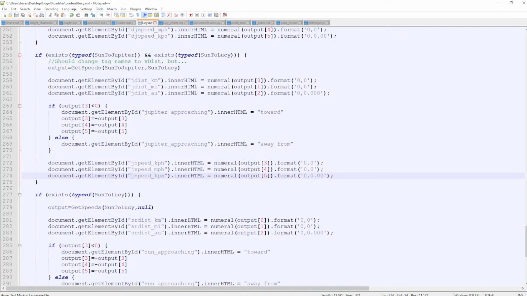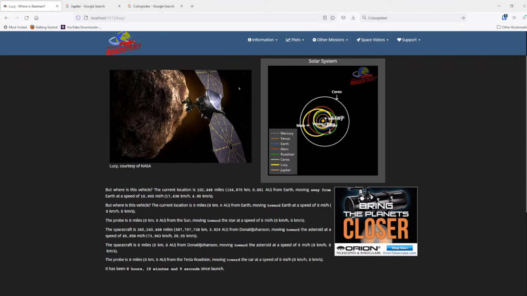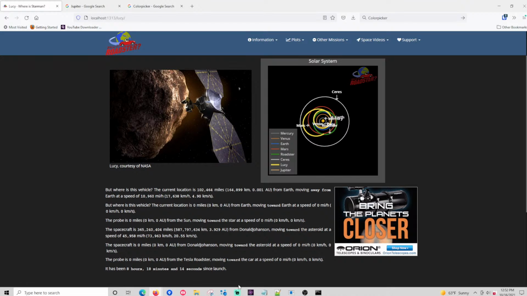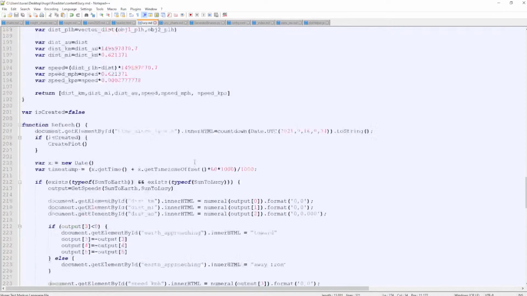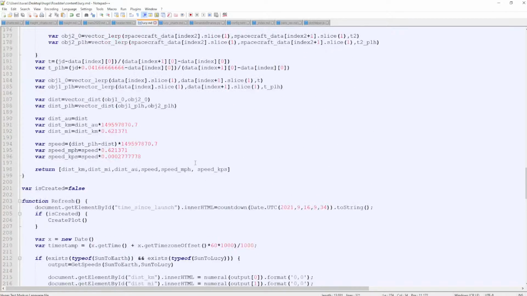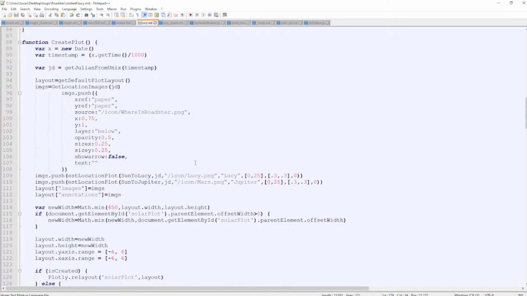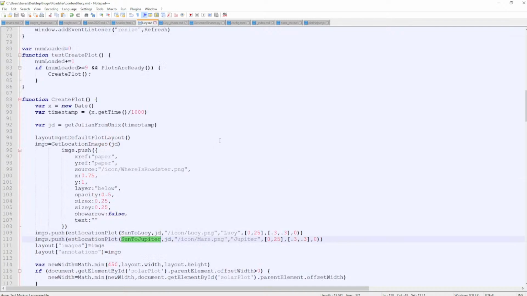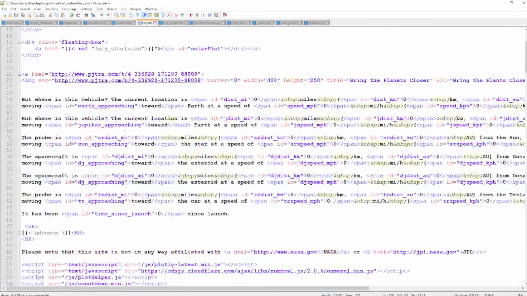Let's see what this shows. The second one is Jupiter, and that is not showing up at all. That's very curious. Wonder why we're not getting Jupiter loaded in. We are loading it. So that will be Jupiter.